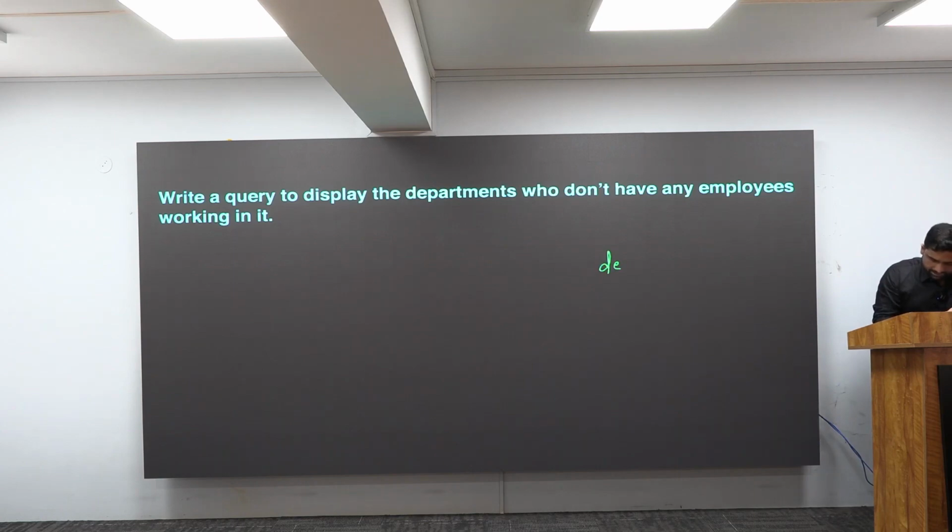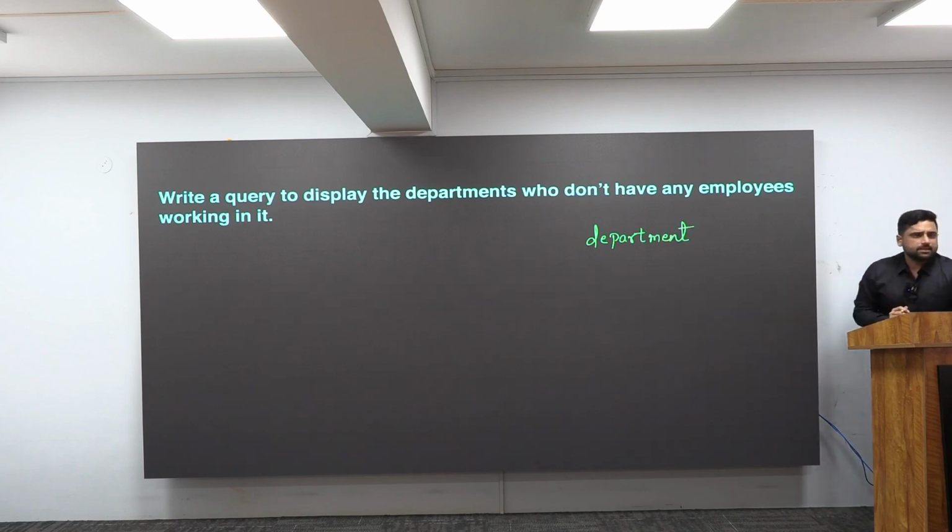This is our department table. Now, in the department table, we have one column. What is that? Department ID. And department ID in your department table is a primary key. Yes. So let's check it out over here.